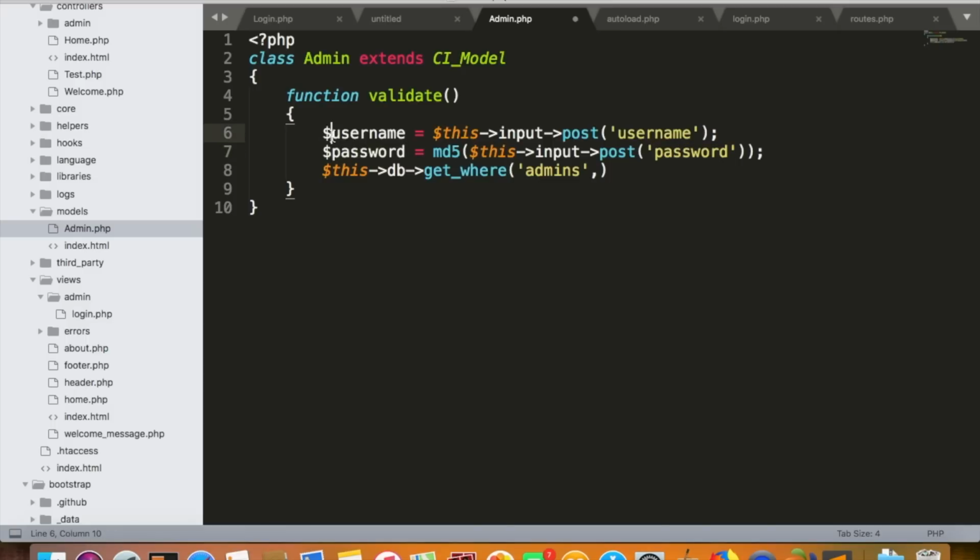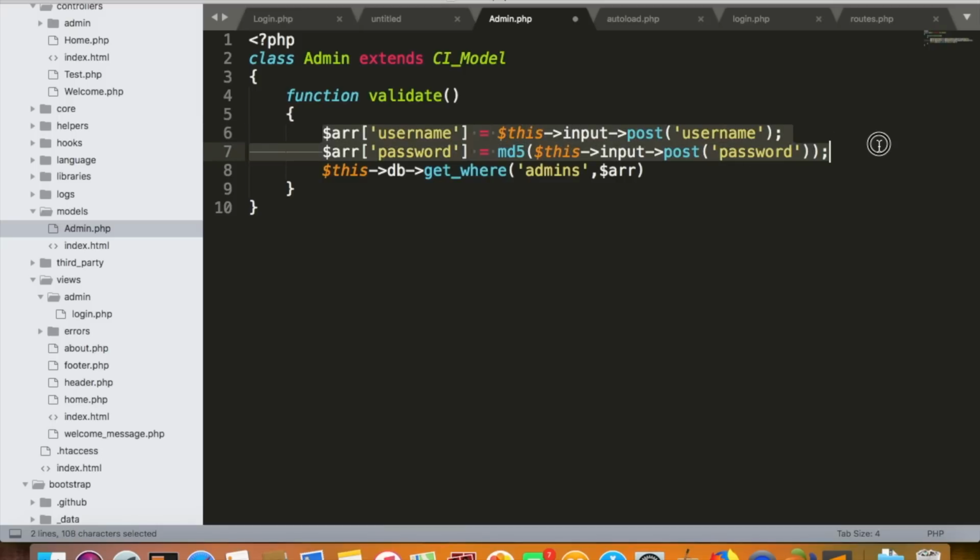So instead of doing this, we generally write this in array format. So ARR, and the field name should be inside the array. ARR password should also be inside the array. This means if I pass in the array over here, it will select all from admins where username equals this username and password equals this password. All of the fields that I want to check from the table, I need to pass inside an array in this format. After passing the array, it will automatically check where username equals this and password equals this. Okay, so I just grabbed it.